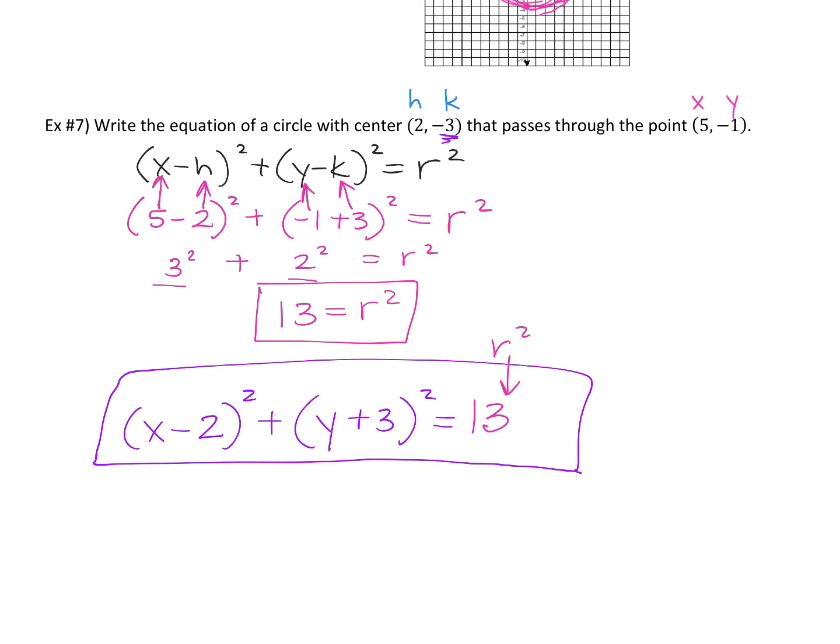Let me just tell you what I see done wrong a lot on this problem. A lot of times, people don't take out the 5 and the -1 and put the x and y back in. You must have an x and y in your formula, okay? So when you write your final answer, make sure there's an x and make sure there's a y. Everything else should have a number in its place. Any questions on that? Killed it.